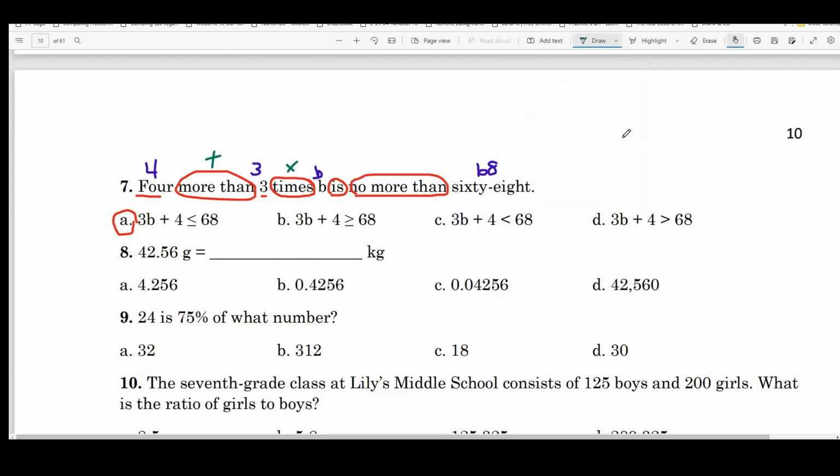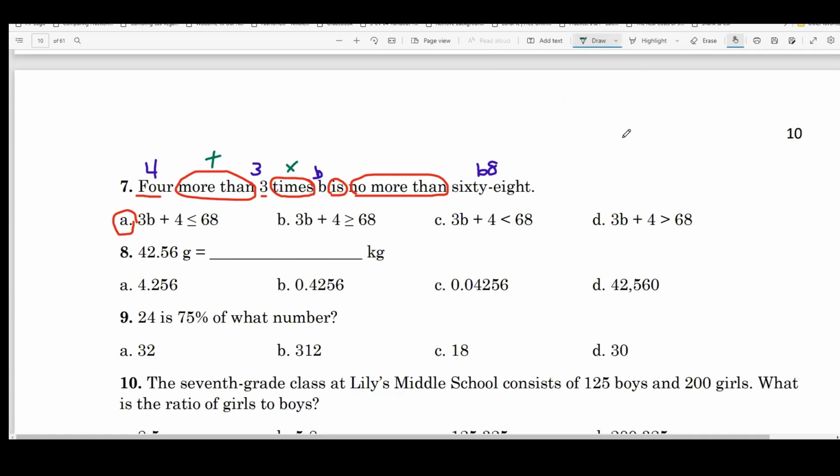So anytime we're dealing with inequalities, especially in this sense, I always like to teach it in reference to money. If I go to the store and I can spend no more than $20, that means I can spend $20 or less. That 20 is inclusive. So you have to make sure you understand what the particular verbiage or vocabulary is. If you relate it to money, it makes it easier.